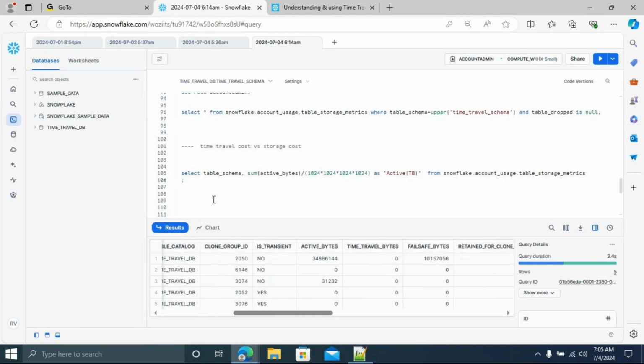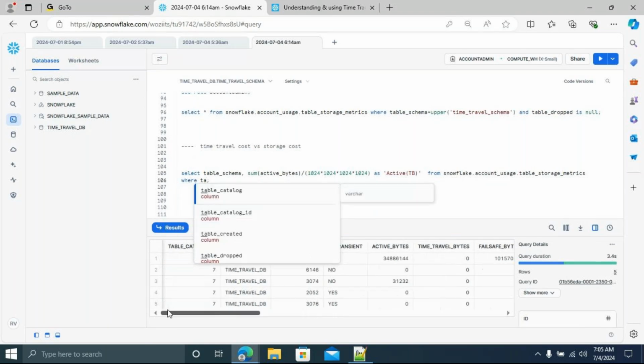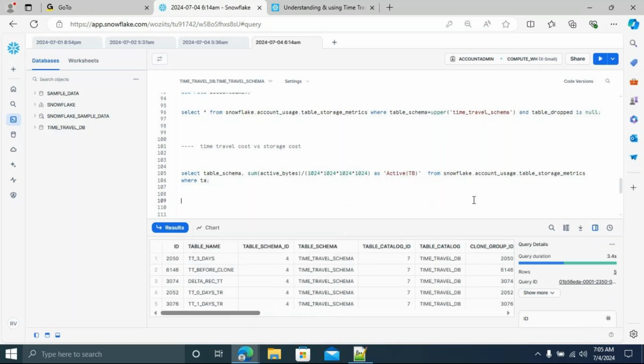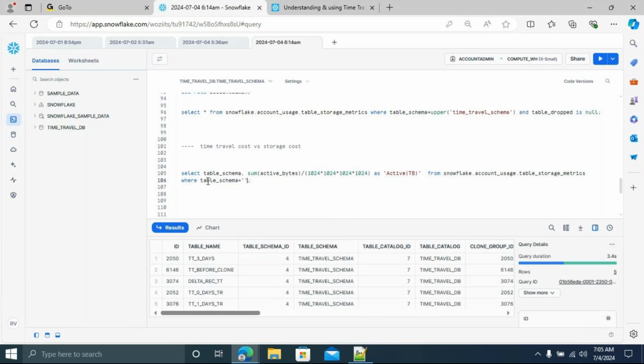Now I'm going to use a predicate. We have one column called table schema. Use table schema equal to the schema I'm looking for, the time travel schema.